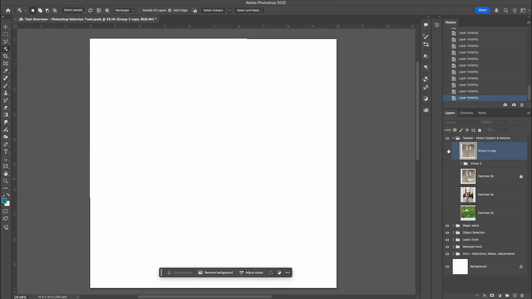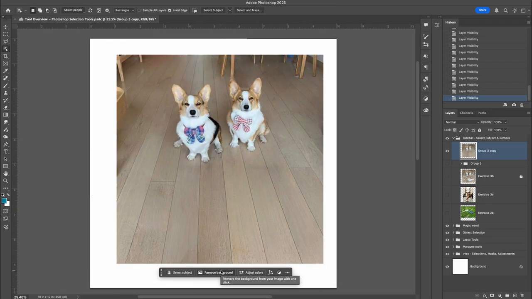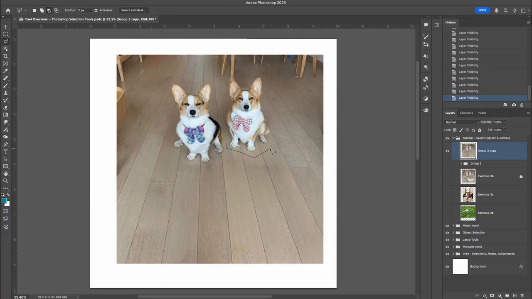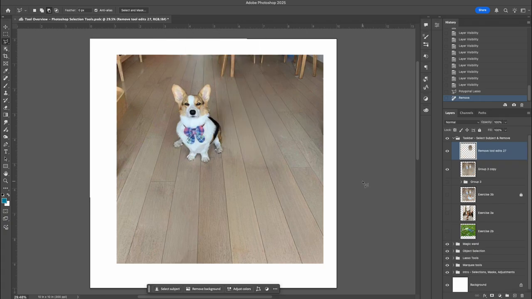And we could take it a step further and just do something like, let's take the dog out of here too. So it's as fast as this. I click around the dog, I grab the contextual toolbar, I press remove. It takes a second, and there you go. It's done. Right. So I'm going to do a couple videos here after this one to keep this one short, showing you how to start to use some of these tools.